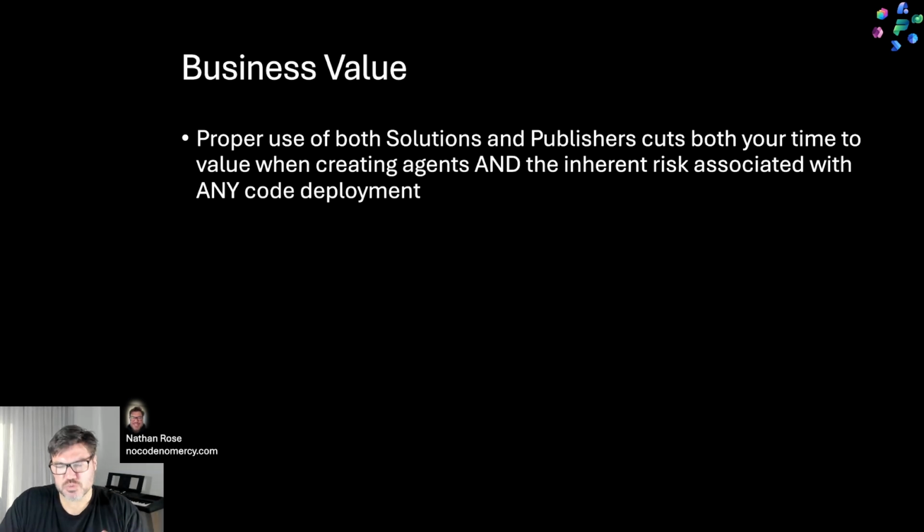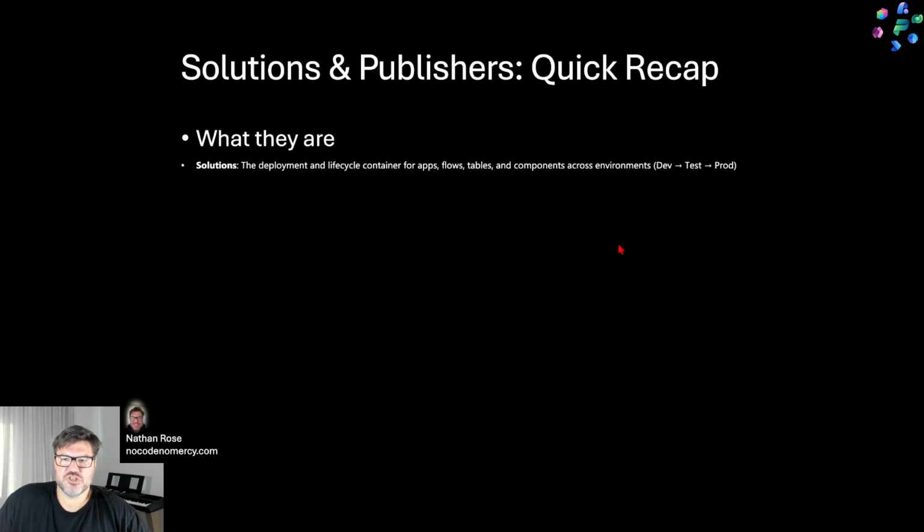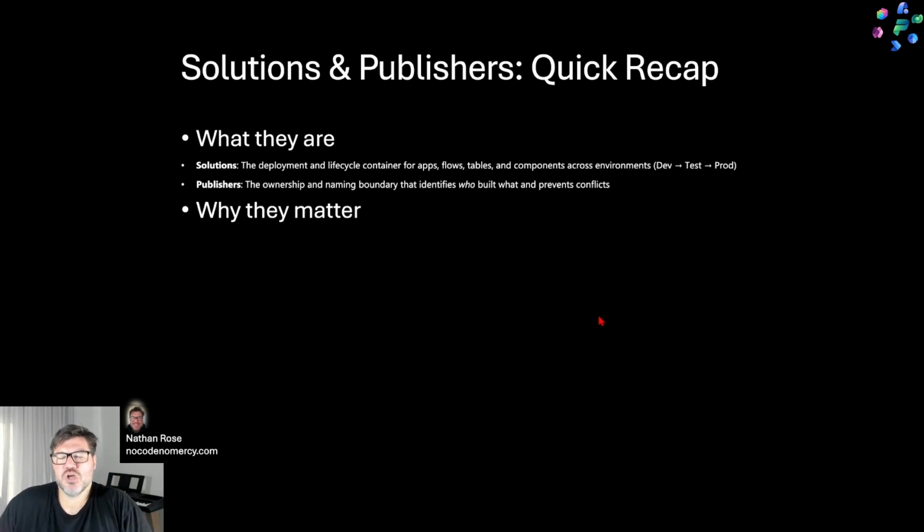If we don't do this, we end up with a big steaming mess in our environments, and we start to lose a lot of the advantages that come from using low-code tools like Copilot Studio and Power Platform, and then ultimately the agents that we want to create with them. All right. So what are solutions and publishers? Well, basically, solutions are containers to let us put our customizations in to move them around between environments, and publishers depict the ownership of the solution. Who owns that solution? Who created the elements that are within it?